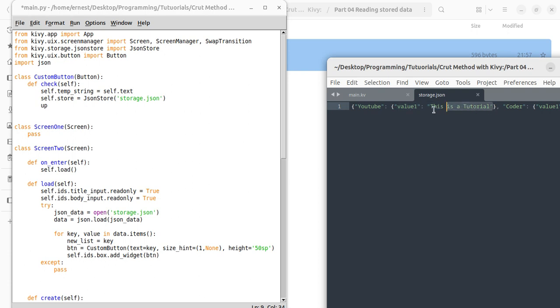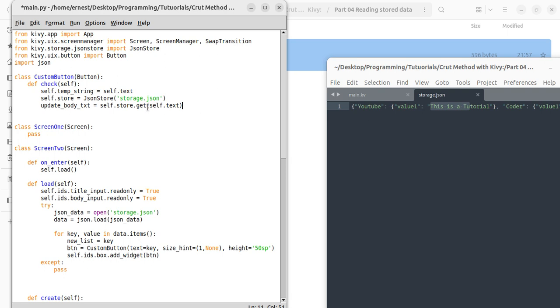And what we want to do with that value is we want to take that value and give it this name here, which we can just say updated body text, or whatever you want to call it. It's up to you, but for me, I'm just going to call it updated body text. And what is it? It's self.store.get(self.text).